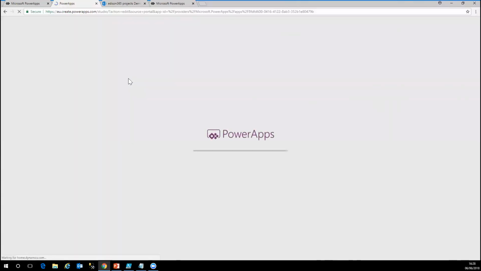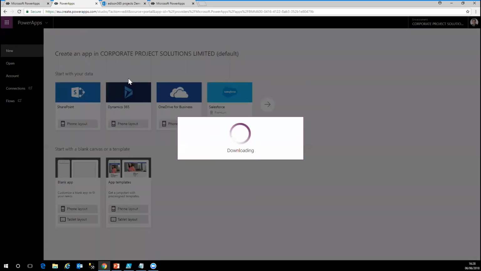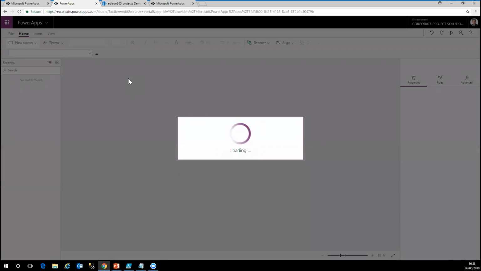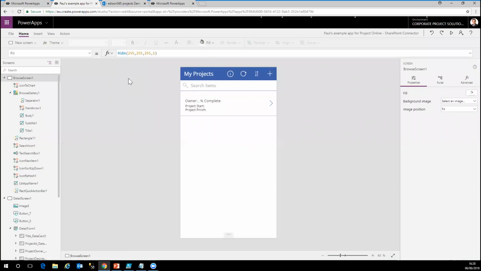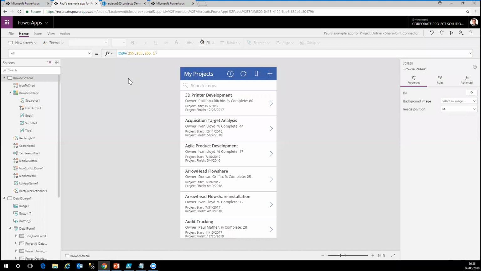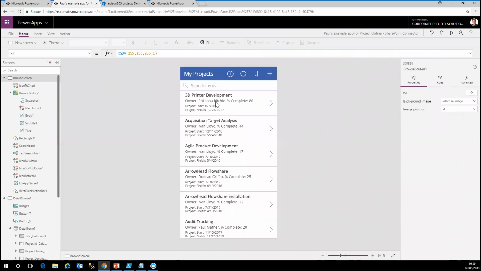Here I'm using the web-based studio to modify these. You can use a desktop client or app if you wanted to, but I find that the web-based client is easier. It's the same capability, but if you can do something via the web, why download an application to do it? Here we've got similar screens to what we saw on the initial app that we just created a moment ago, but I've changed them. I've got different properties here.